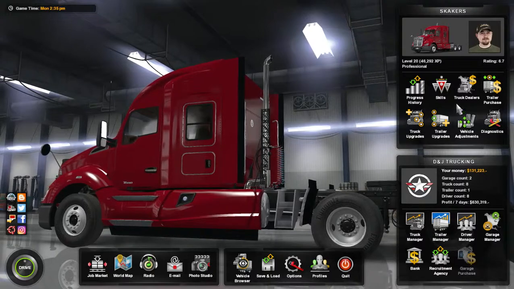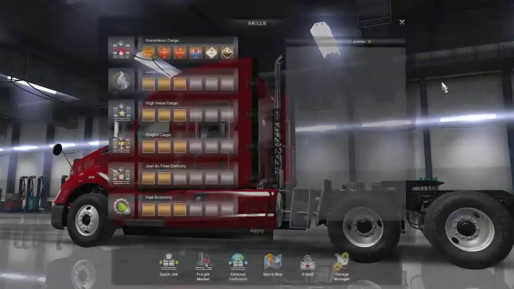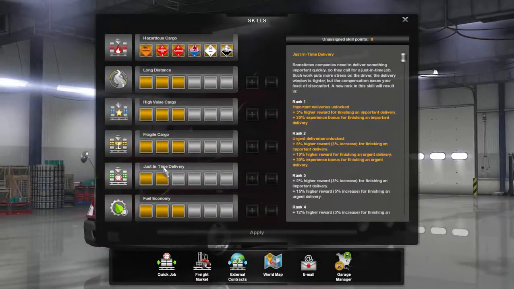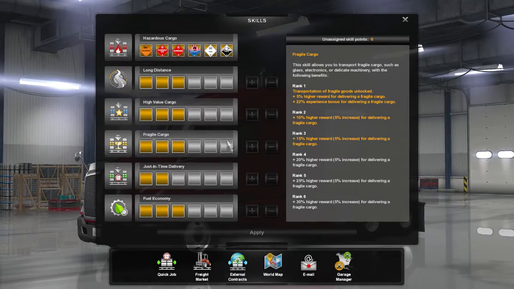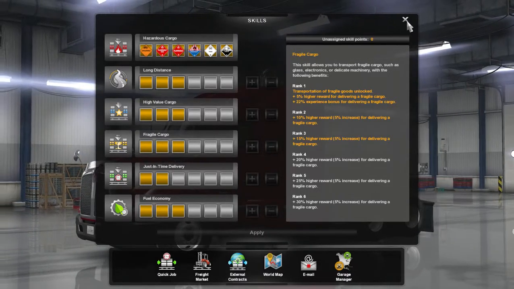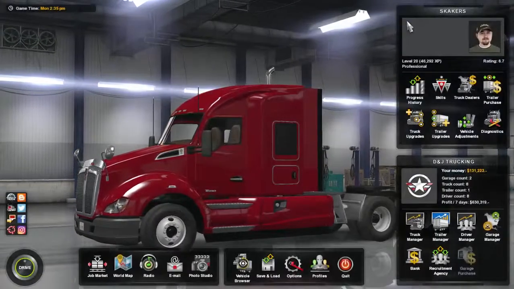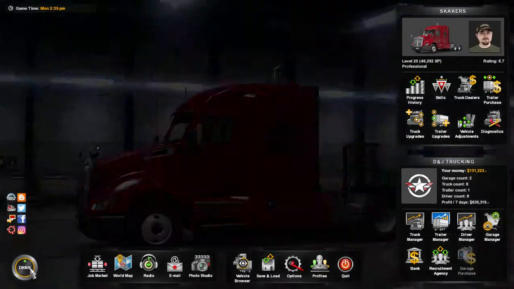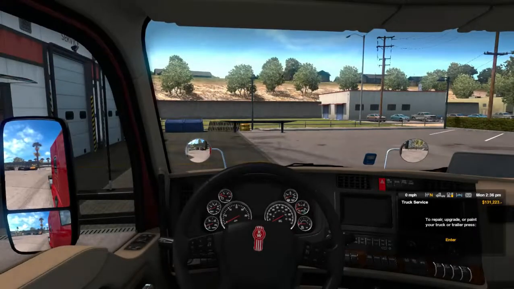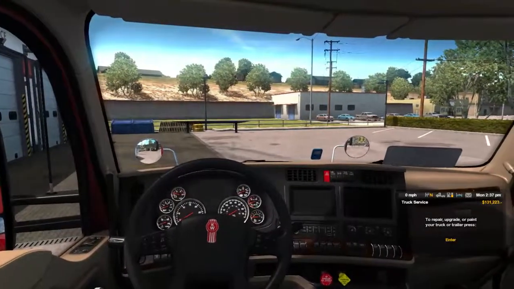I have no idea what we just did, but truck dealer skills. Oh yeah, I did add another skill. I got fragiles when I used a skill point traveling down here. So we got that taken care of. I think that is it. I want to drive my new trailer now. Where's my new trailer? Do I have to go back and get it? I bet it's at the garage. I've got to go get it.